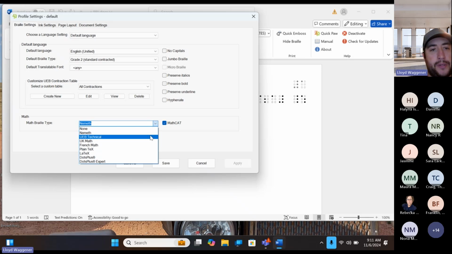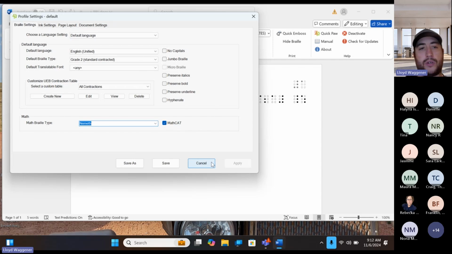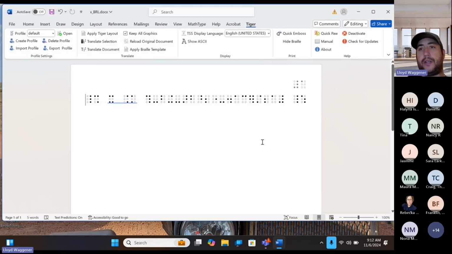We've always had LibLouis, but now you can check the box to have it translate using MathCAT instead. Same as it used to be, you can select whether you would like to do the math translations for UEB Technical, Nemeth. There's several different ones. The two most common are either Nemeth or UEB Technical.